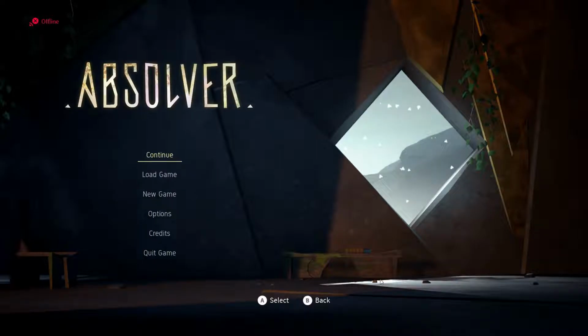But other than that, last time we didn't do too much. We just got started in the game. You'll see in the top left corner, it says I'm offline. For some reason, it's not letting me connect to the server. So I don't know if that means I'm not going to be able to play with other players for this part. But hopefully they fix that server issue, because my internet on my end is completely fine.